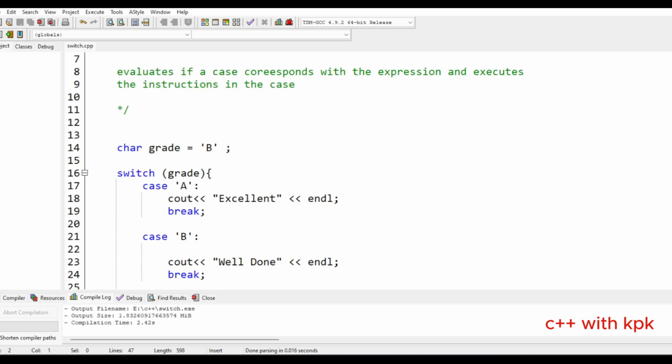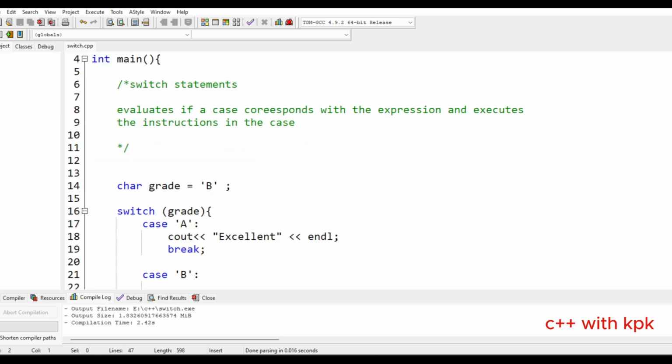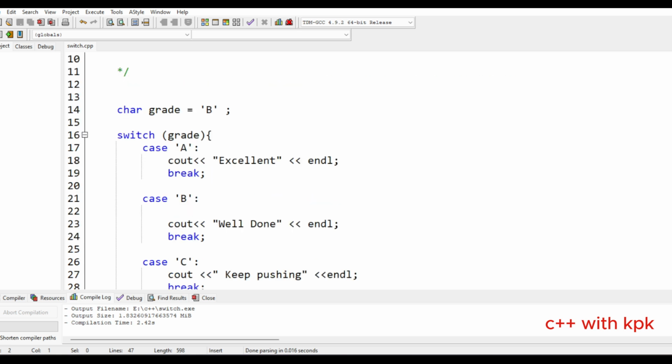In this example, we basically stated that the program uses a switch statement to print a message based on the value of the grade variable. First, we declare a variable of type char, grade, which equals B. Then you follow up with the switch statement.